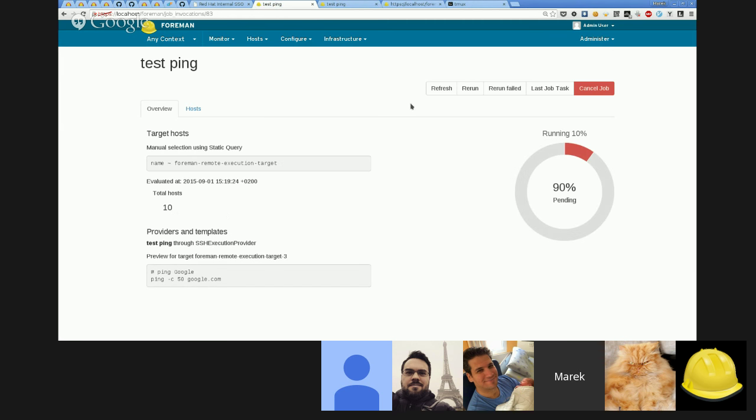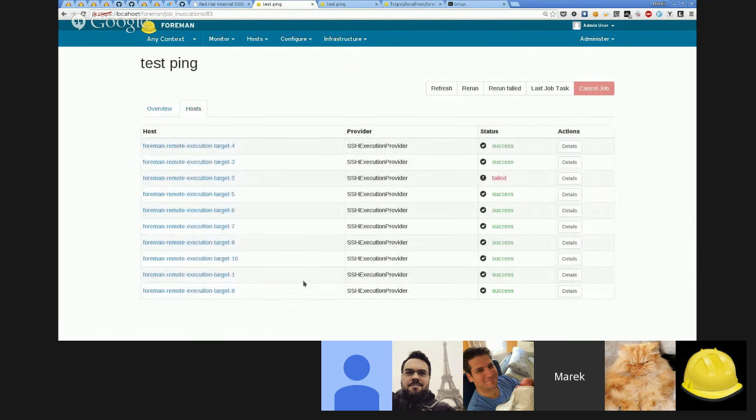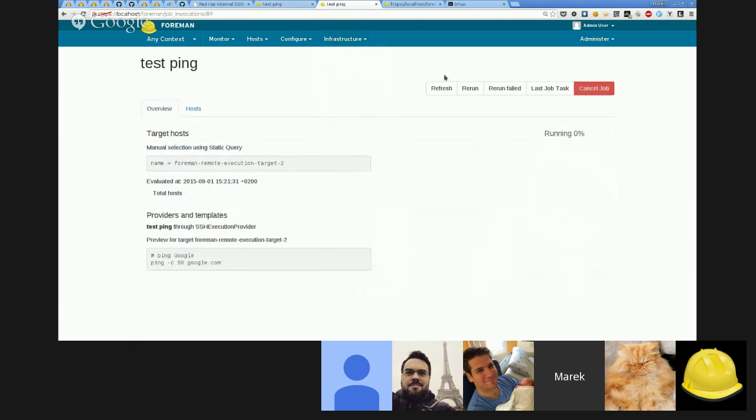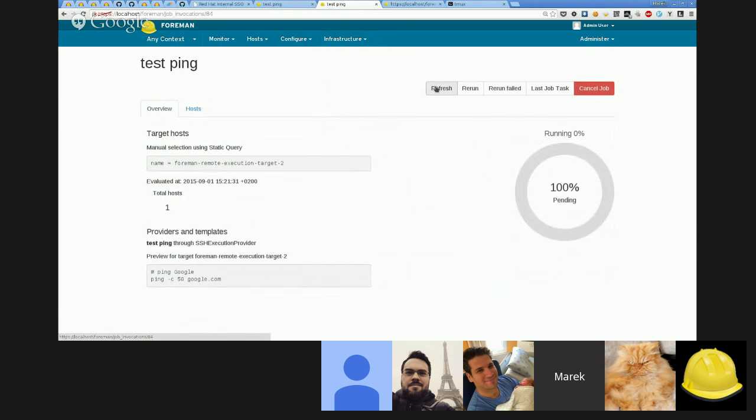Meanwhile, let's refresh the bulk action, and we can see that the rest of them were successful. And on the host that I fixed, it will take a while, but it should also be green right now. Okay.